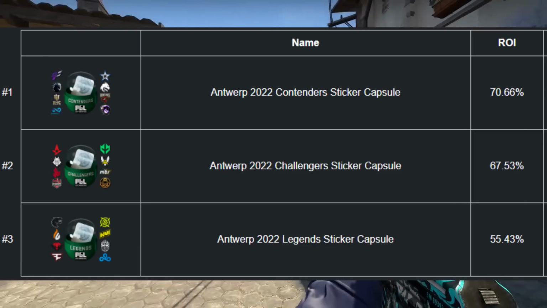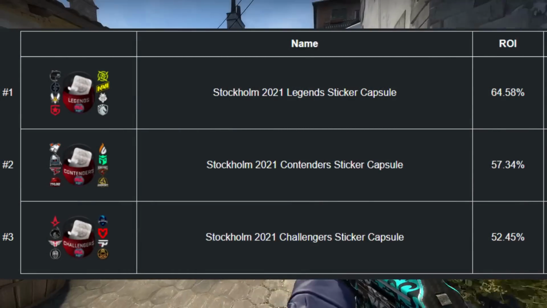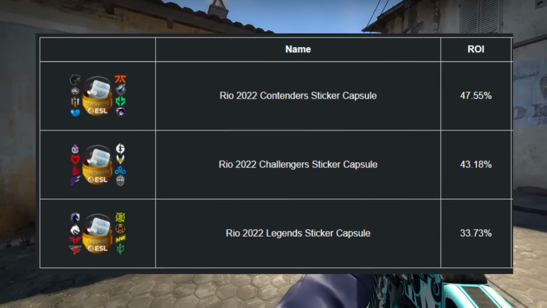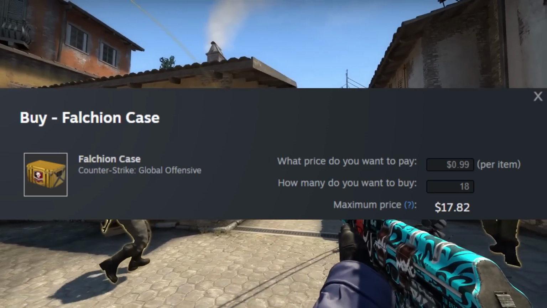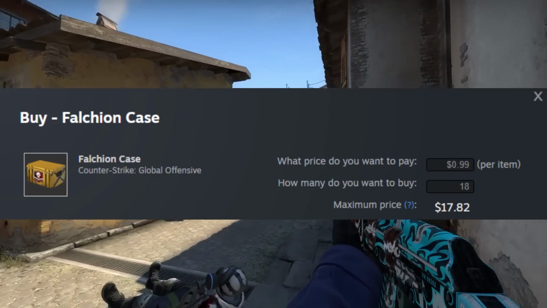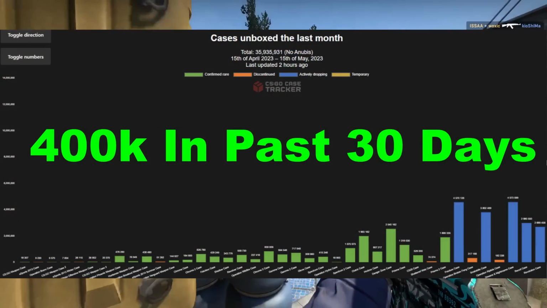Coming in at 70% for an ROI on a sticker capsule, at least in my experience, is pretty decent, and I see potential with this one long term. Obviously, in the short term, it's probably going to struggle as the demand is just not in this area currently. And the last thing I picked up was 18 Falchion cases. This is for a couple big reasons. First of which, okay unboxing numbers for how old it is. Second of which, it's very reactive to market hype.